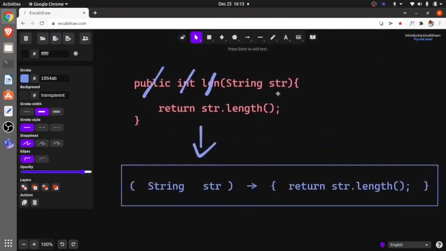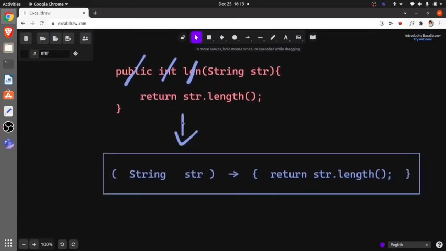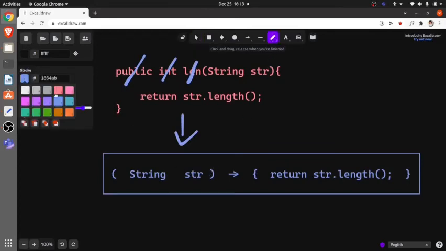So here we have taken string str as an input, and we have written a lambda expression for it. Now using the same set of rules, we have to optimize this lambda expression. So what we can do is, if there is only one statement, curly braces are not required.